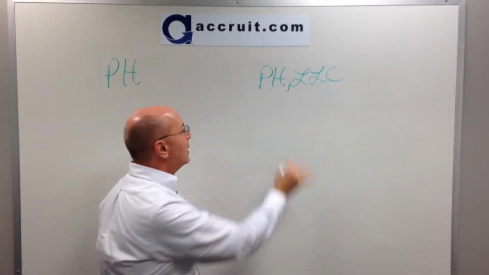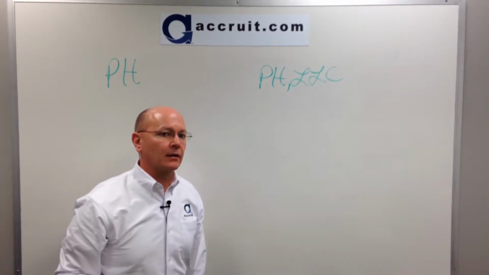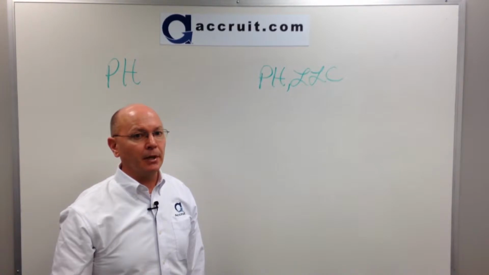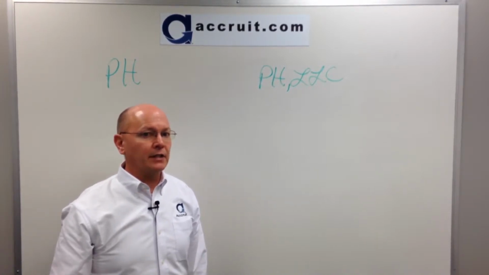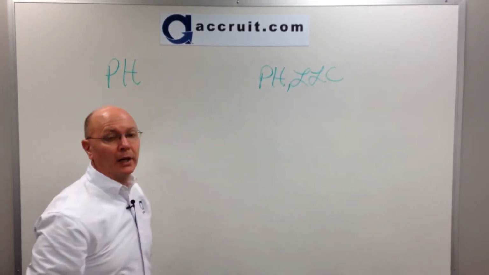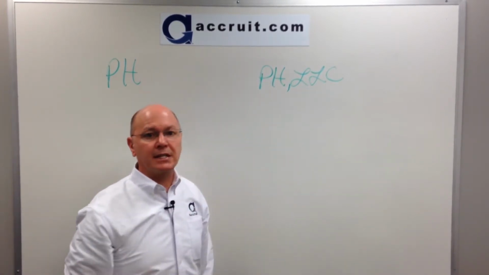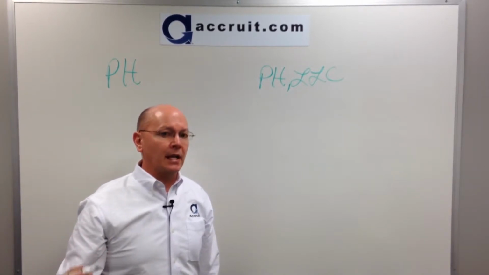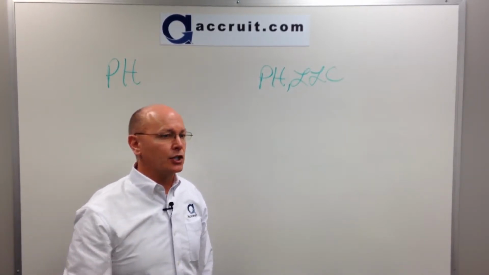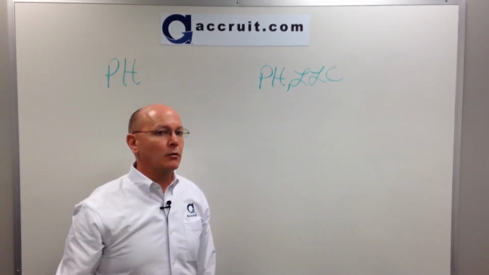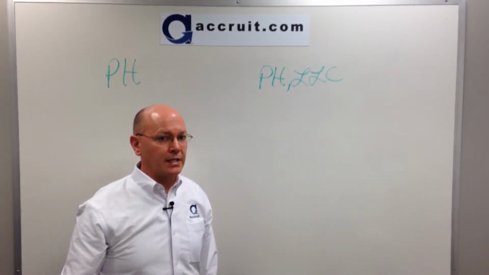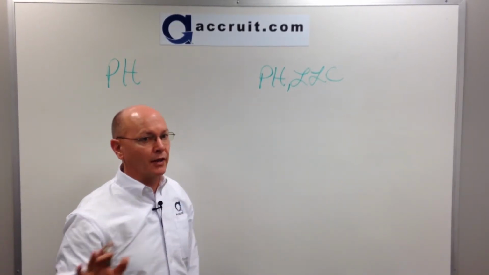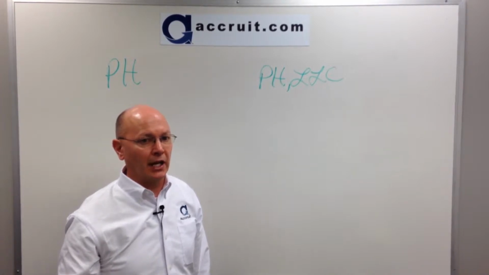First question to ask, is there more than one member in this LLC? If the answer is yes, there's a very good chance that this is a partnership and therefore is an entirely different taxpayer than Paul Holloway individually. Yes, I am a part of this LLC with a couple other members, for example, but what I own is a personal property interest in a partnership. The partnership under its own tax ID number owns the real estate and will be filing returns separate from me individually. So that is fatal to the 1031 exchange.